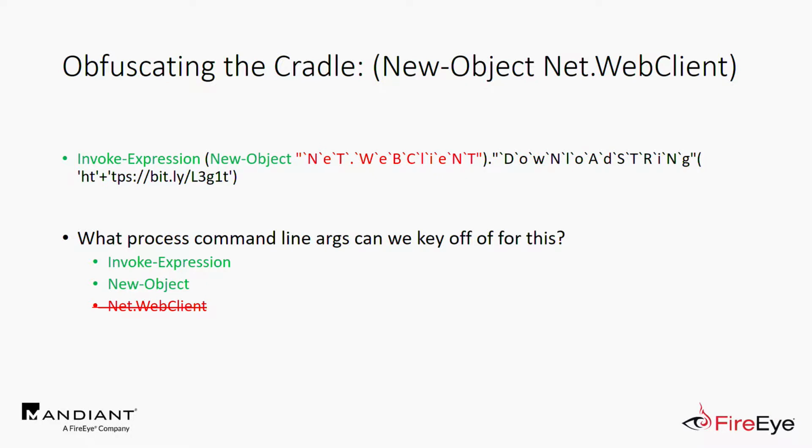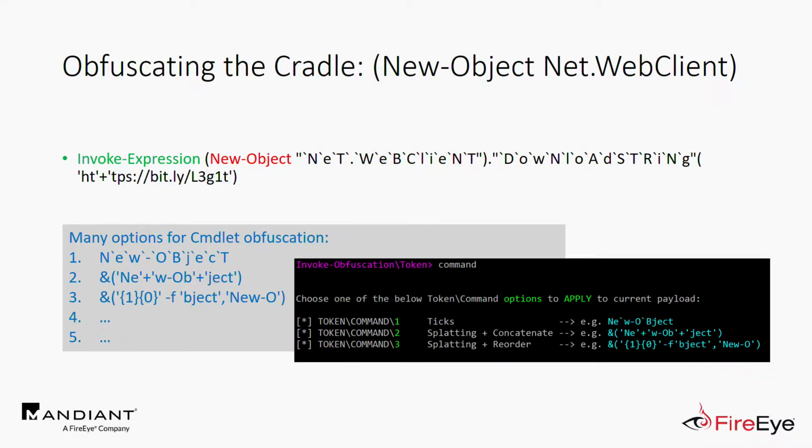You can put tick marks in front of arguments. New-Object is a commandlet. So Invoke-Obfuscation will treat any commandlet, and it'll do things like options 1, 2, and 3. Put tick marks, it'll concatenate it, and then invoke it, or option number 3 is actually reordering with that -f format operator. Now, Invoke-CradleCrafter introduces 2 more techniques. So Invoke-Obfuscation is completely different from that of Invoke-CradleCrafter.